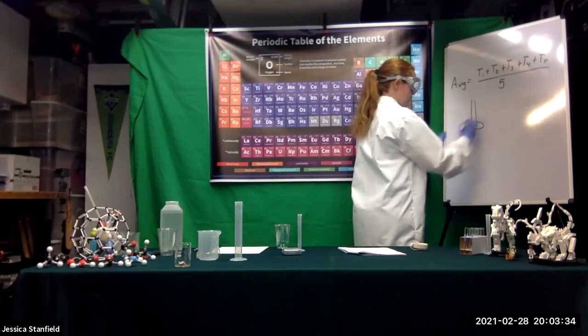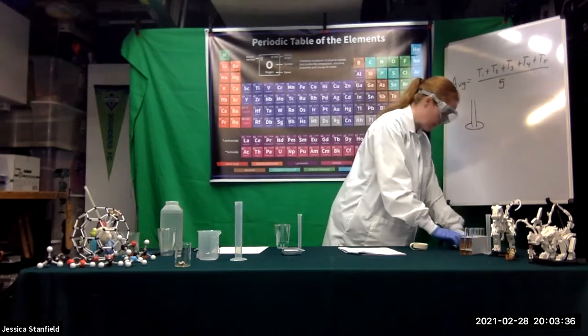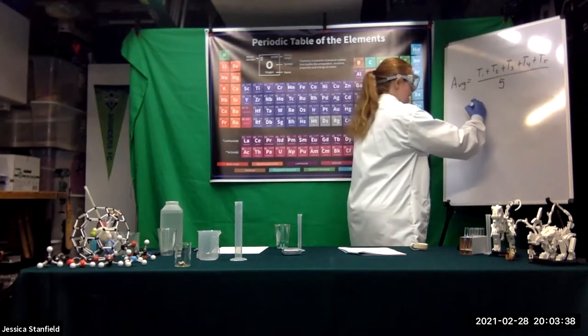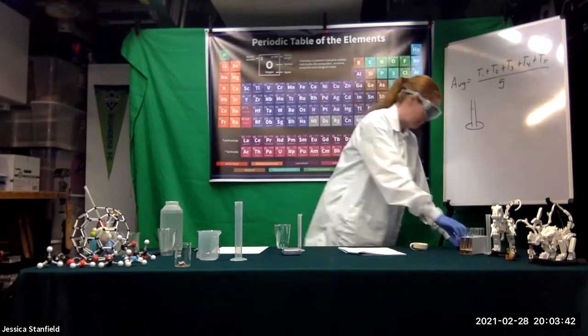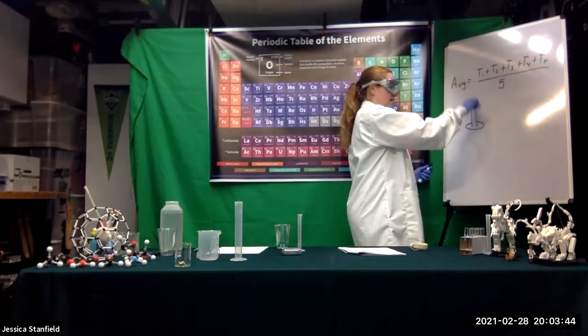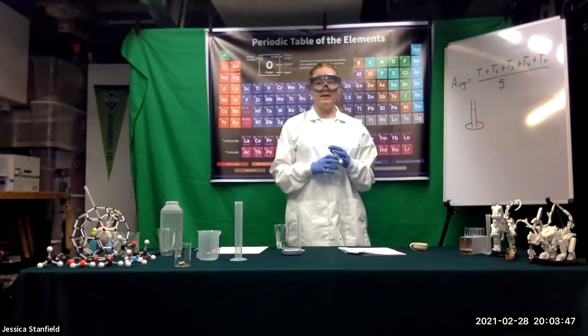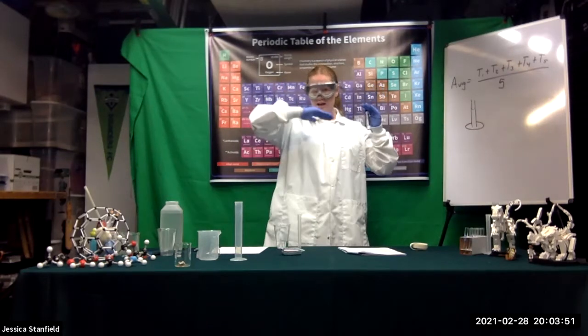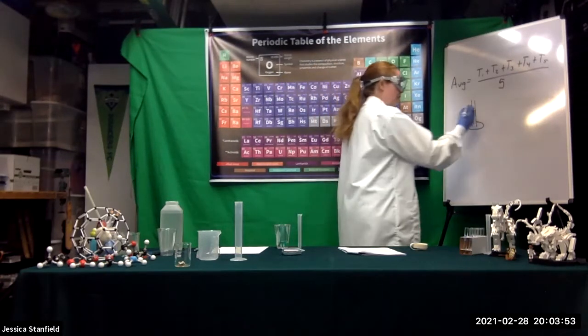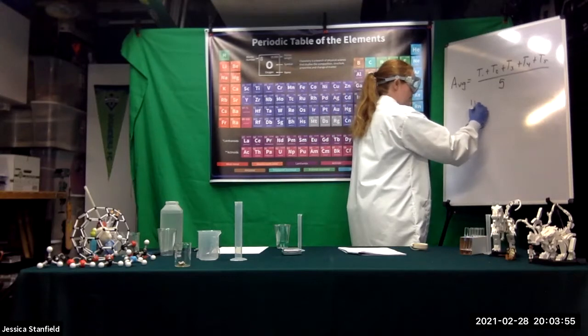Okay, so here's my graduated cylinder. In my graduated cylinder, I'm going to exaggerate this a bit for my diagram. But there I have my meniscus. The meniscus is this little curved spot because the water is attracted to the sides of our container, so it travels up a little bit. So it's not completely flat. So when I read, I want to read the bottom of my meniscus.